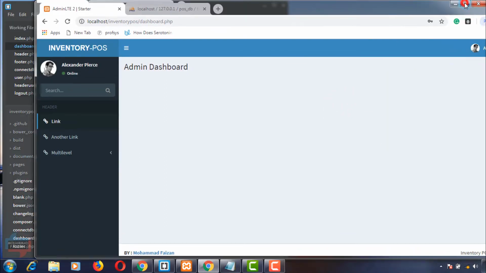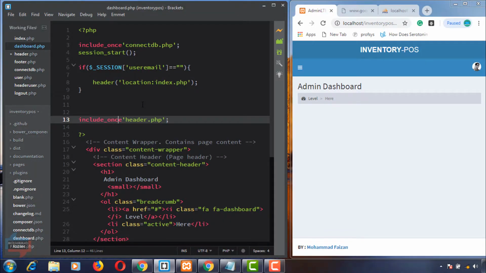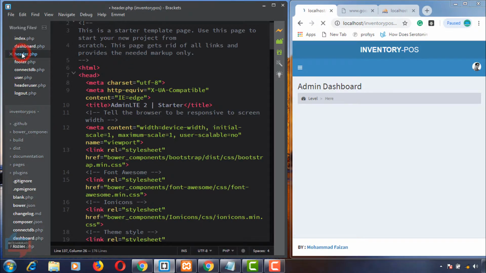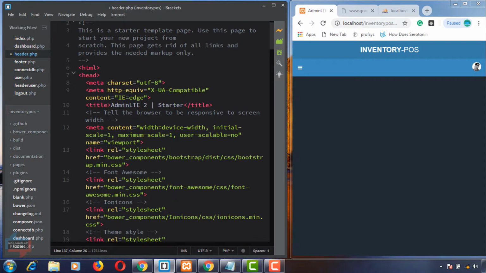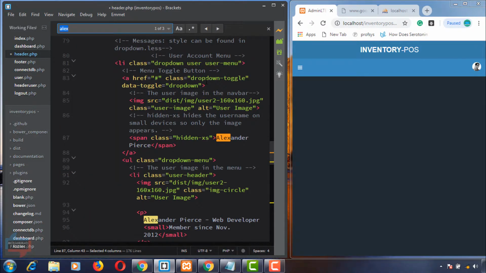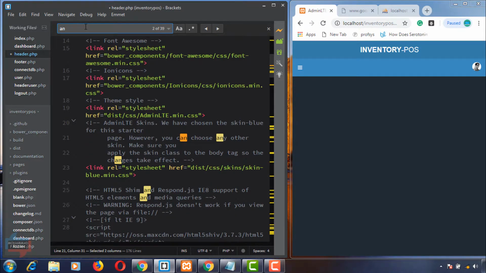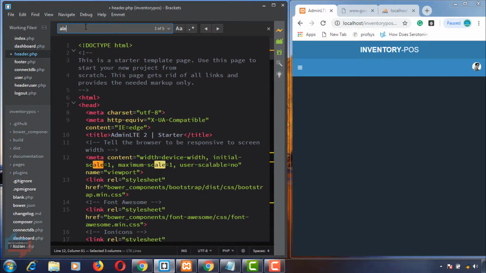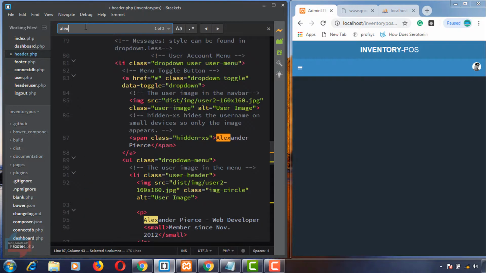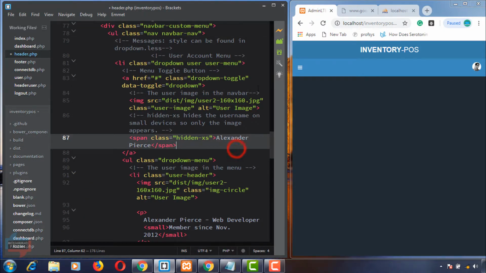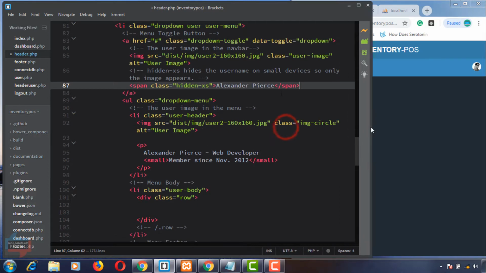Simple. Let's go to the code section. How can we use a session variable to show a username? Let's go to header.php, and here in header.php we can find Alex. Yeah, you can see here. So here we can write simple PHP code.